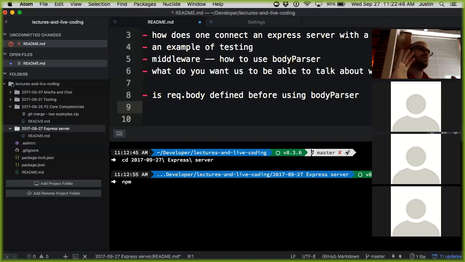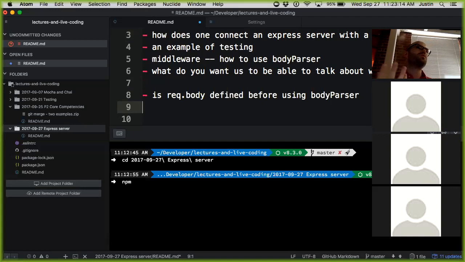Redux is built around this kind of flow. Again, it's like a process where you have actions that change the state of your application, and the changes in state are reflected in changes in the UI. But sometimes in that process, it's useful to have something happen in the middle, just like body parser. So you will encounter things like Redux middleware, and there's a whole world of that.